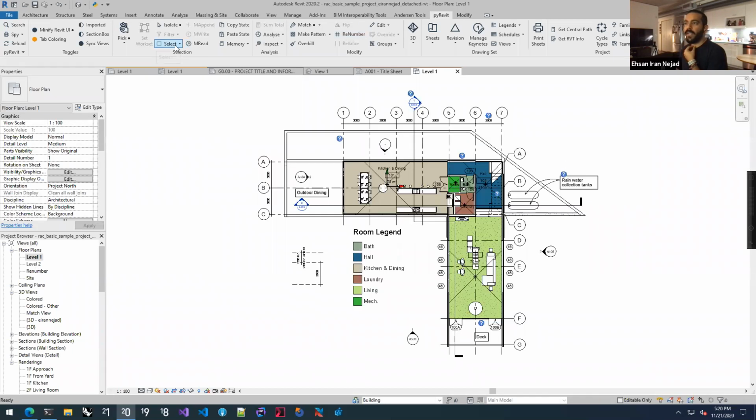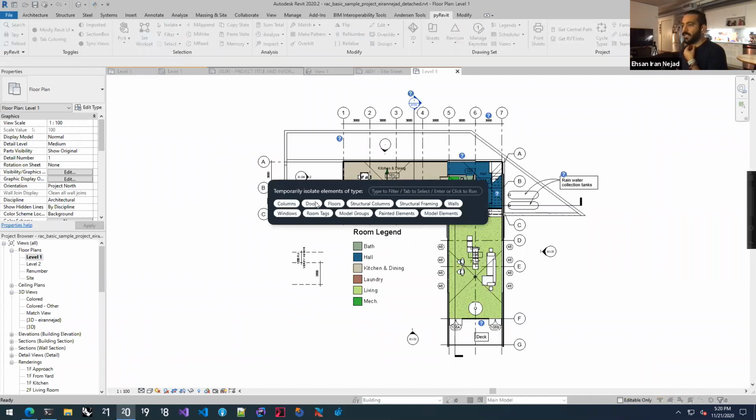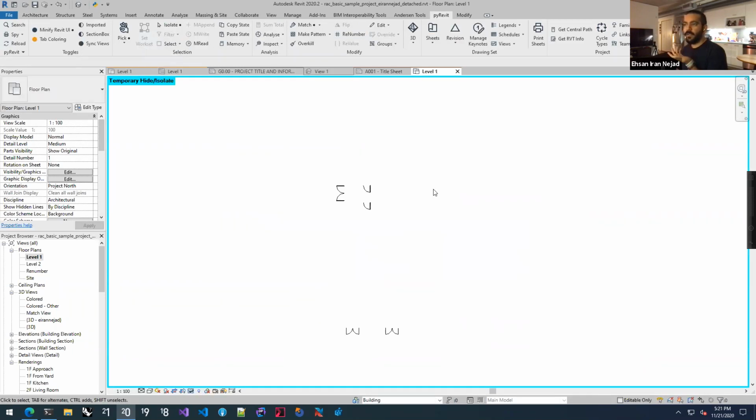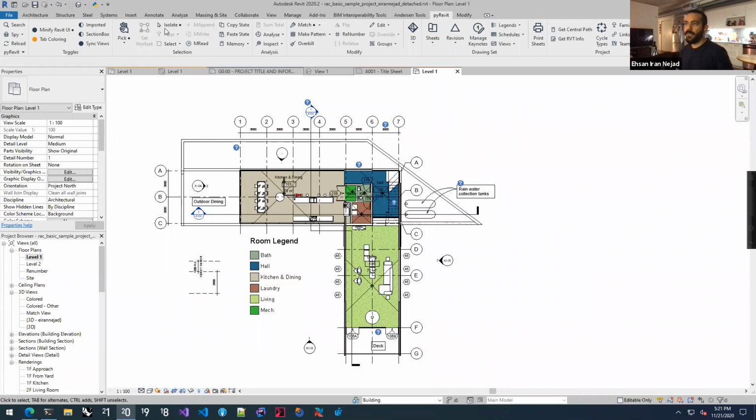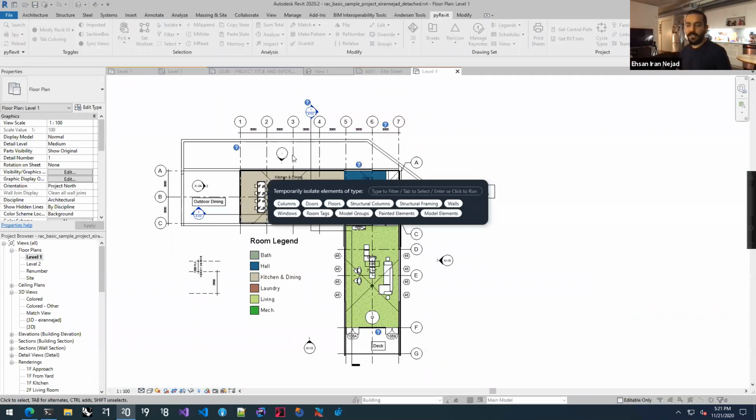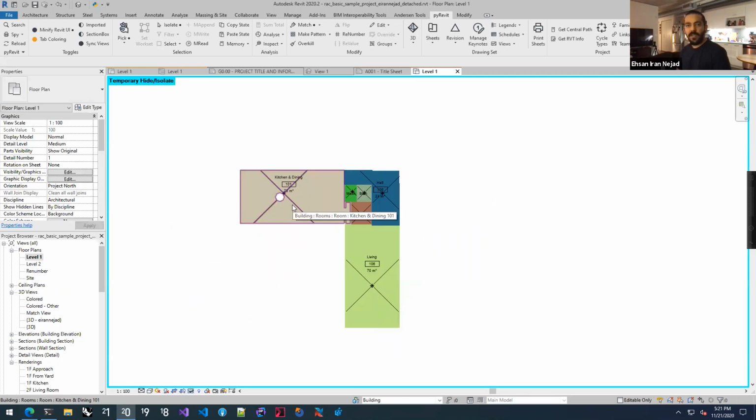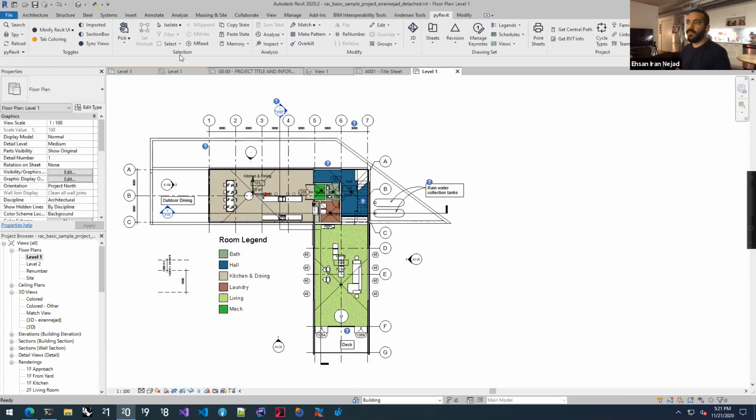Going back to pyRevit again. So with isolate, I'm going to isolate all the doors. It'll isolate all the doors for me, using temporary hide isolate, and I can turn that off really quickly from here. That's a quick way of isolating different things. And it's kind of smart. So when you say isolate room tags, it knows that it has to isolate rooms also, because if you isolate room tags only, the rooms will be hidden and you wouldn't be able to see the room tags. So it's kind of smart that way, that it knows what it really needs to isolate for a good view.